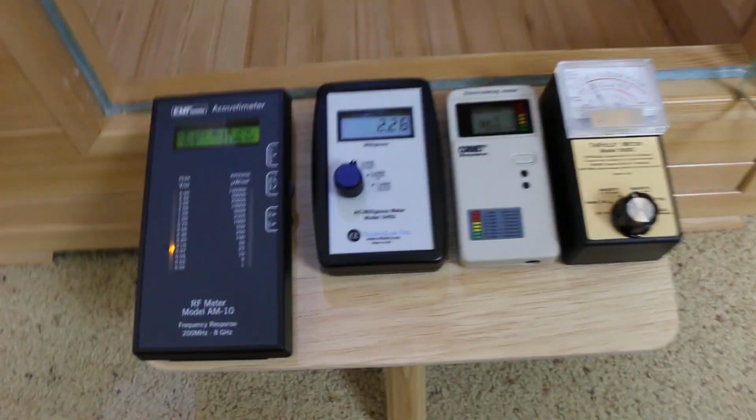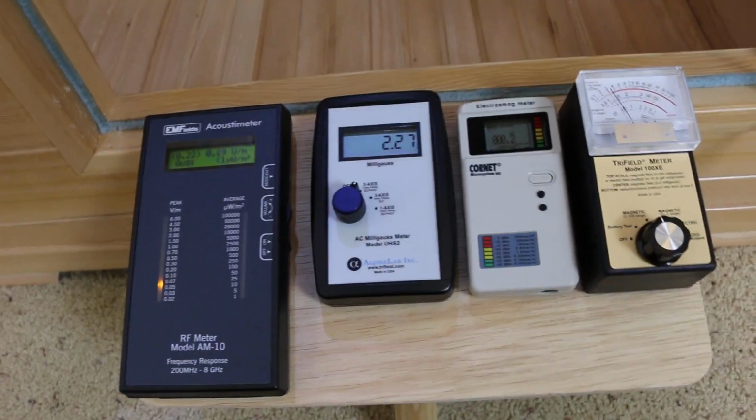So I don't even think I'm gonna get that far. I'm not gonna use this sauna. I won't use a sauna that has 100 milligauss fields in it, so the radiant sauna is a no-go for me. I'm a little upset because there's a lot of things that I like about it.